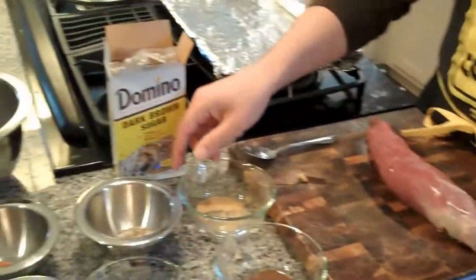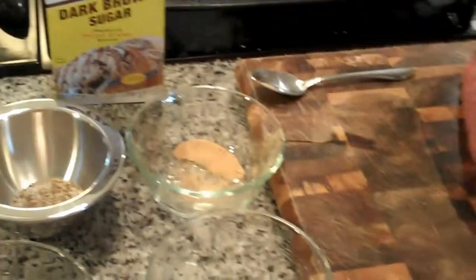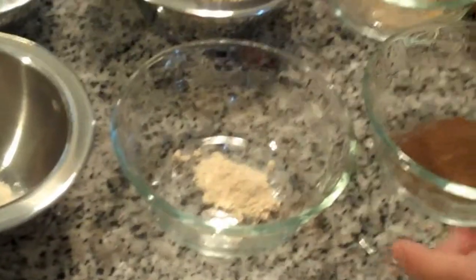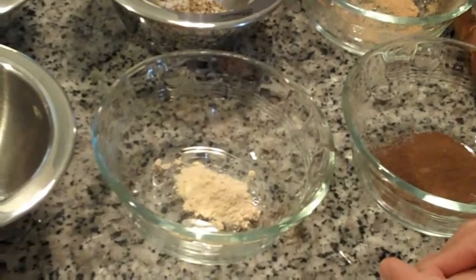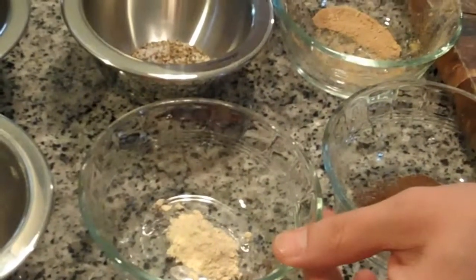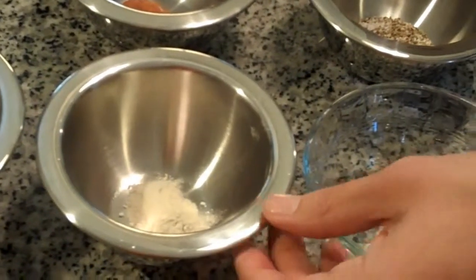We're going to need about half a teaspoon of ground ginger, about 1 teaspoon of ground allspice, that's A-L-L spice. If you don't know what these spices are at your local Ingles, ask somebody where you can find them. And here we're going to have half a teaspoon of garlic powder. Then we have half a teaspoon of onion powder.